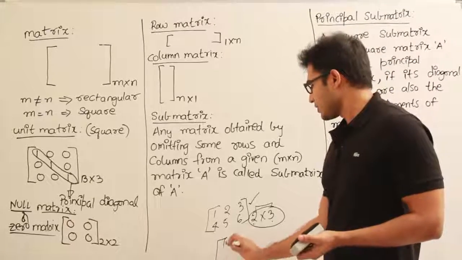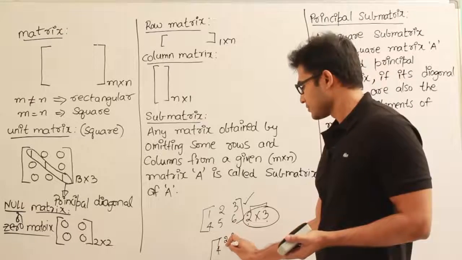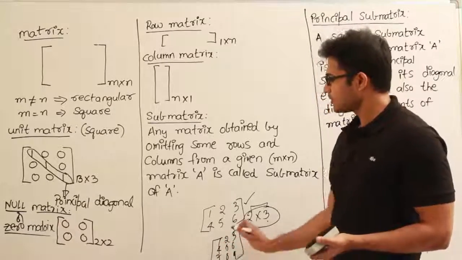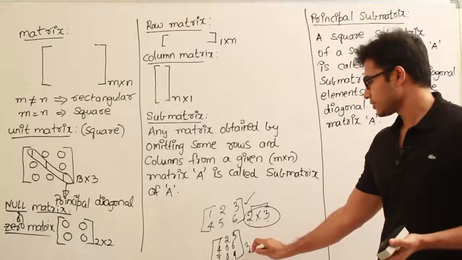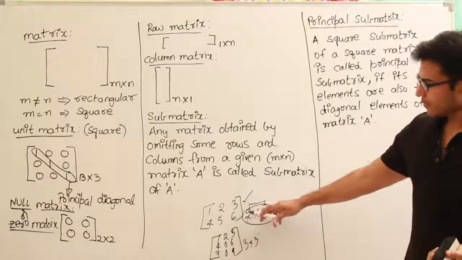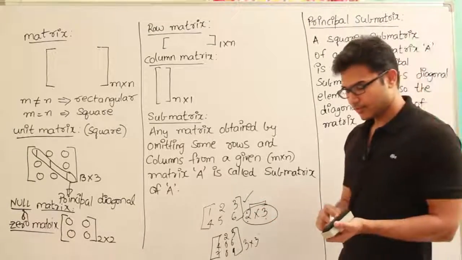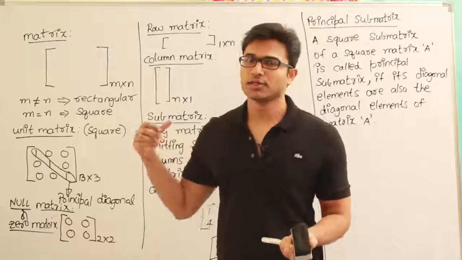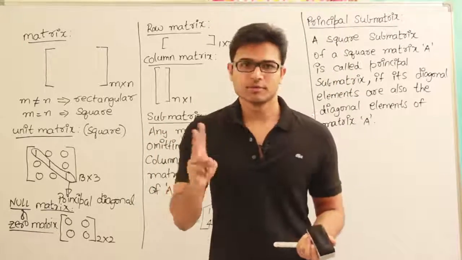So if I write any matrix like this, right, such a matrix is called a square matrix, 3 by 3. Got it? So what is the importance of this rectangular matrix and square matrix is, later when we are doing some operations like solving the equations, then I'll tell you it plays an important role to distinguish between these two.